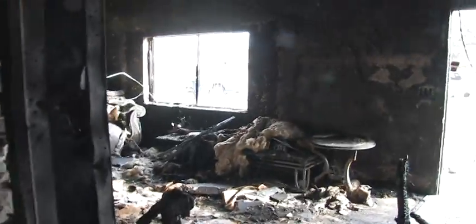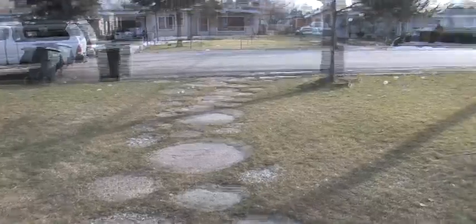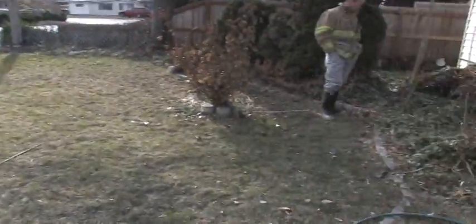Okay, another view of the kitchen. And this is quite typical of what a house looks like after a fire. All the sheetrock will come down, the insulation will come down, and it'll just be a big mess. Not quite ready to entertain guests here tonight. But they're entertaining us and hopefully educating us by allowing us to look in here and see the difference that just some basic fire safety tips can make.